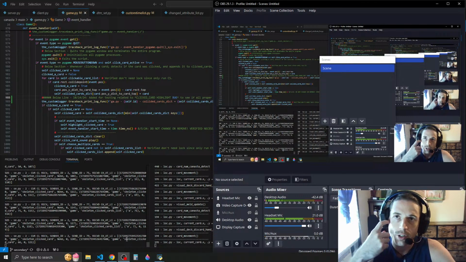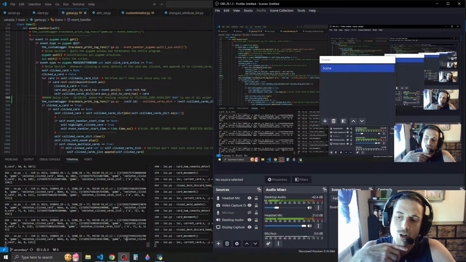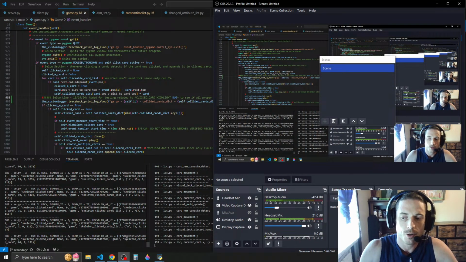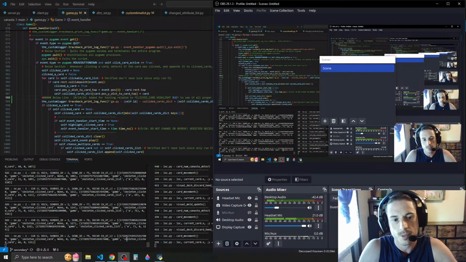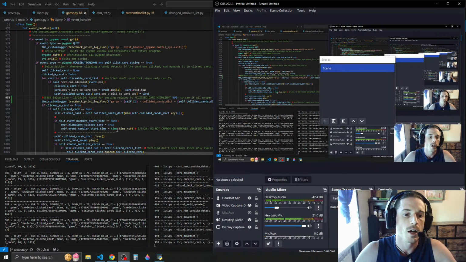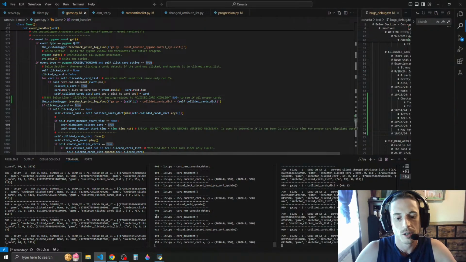It could cause bugs other places, because this same snippet of code for clicking cards is used throughout the entire game.